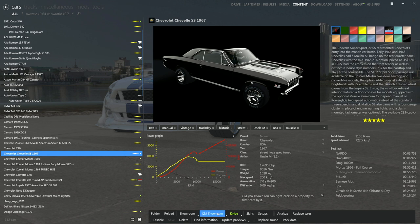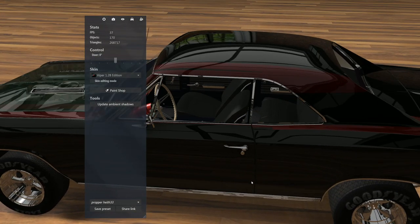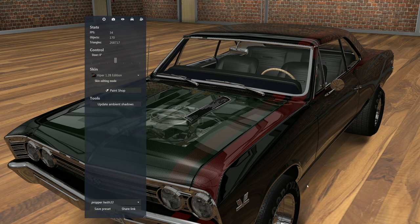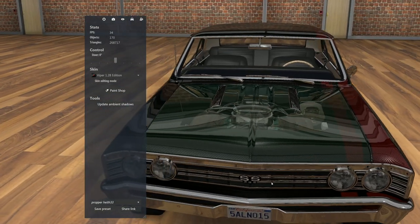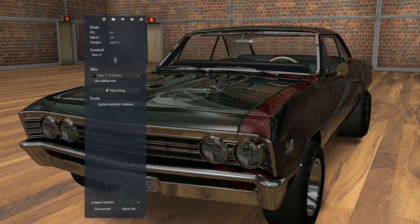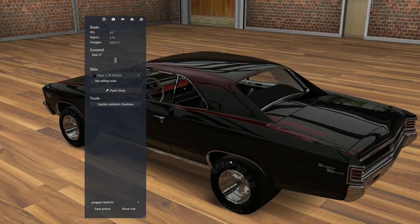So there we are, guys. There we are. Look at that puppy. Isn't that cool? That's a sharp car. Look at that, even under the glass. That is a friggin' sharp car. Strange paint job, but nevertheless, sweetheart, isn't it? That thing is a sweetheart.